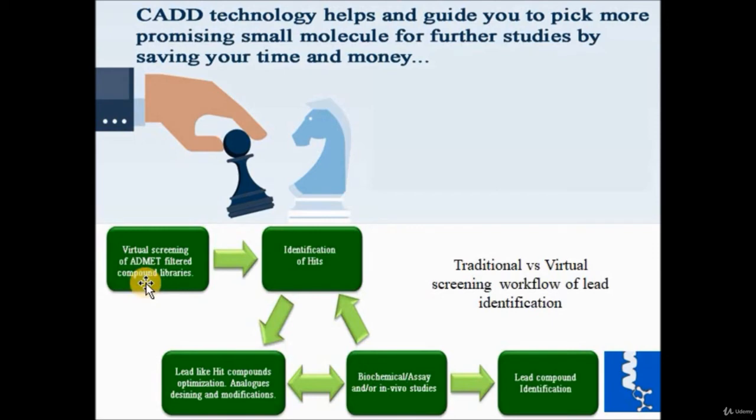But normally, when combined with in vitro and in vivo studies, it will give you the most promising compounds as leads or hits for your particular drug target of interest, compared to only relying on traditional methods. In the typical workflow, we virtually screen the compounds based on their ADMET profiling, that is absorption, distribution, metabolism, excretion and toxicology profile of the given compound library. Then the identified leads or hits will be further optimized, in the sense that we design a novel compound library out of the lead compound by changing the R groups, etc.